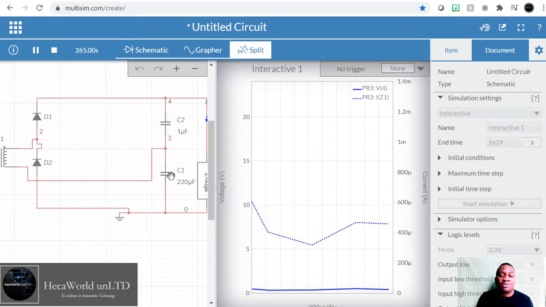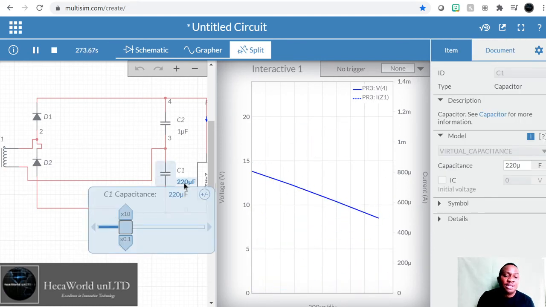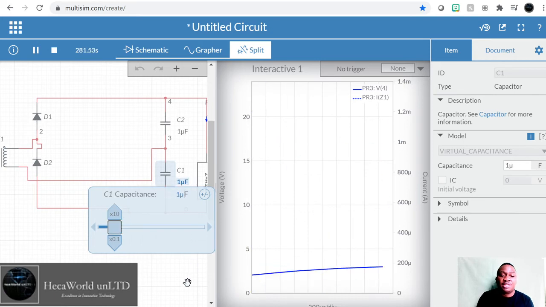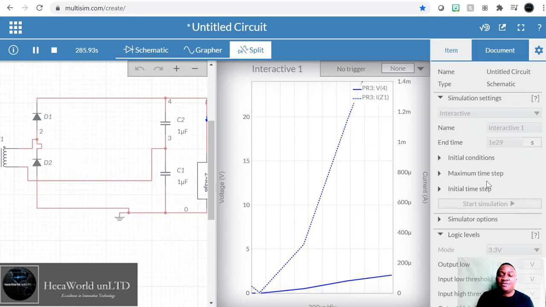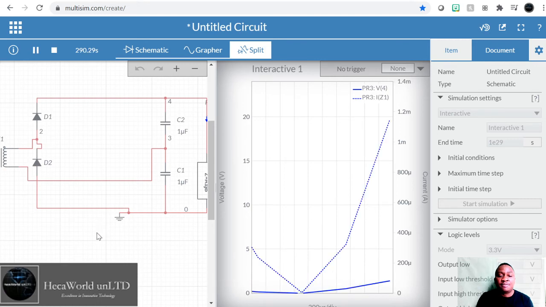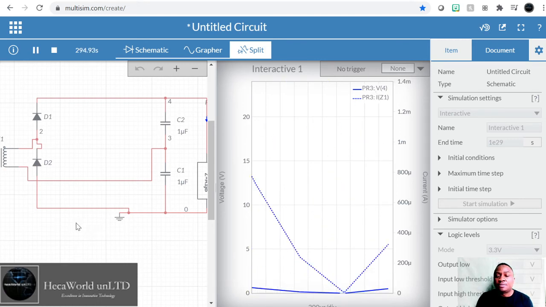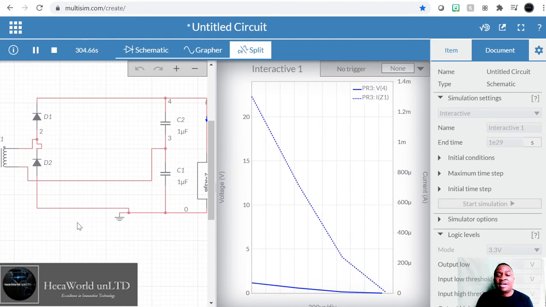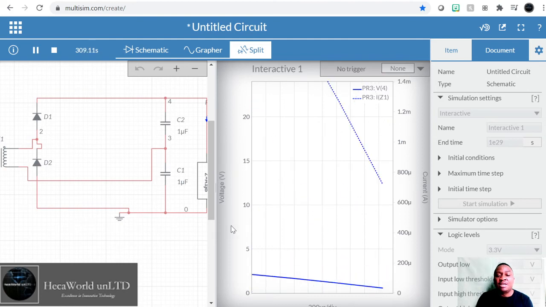It's like you don't even have a filtering circuit at all, because your capacitor is supposed to filter out the ripples, and it's fluctuating all over the place, right? So you see the value of having a capacitor at the output.